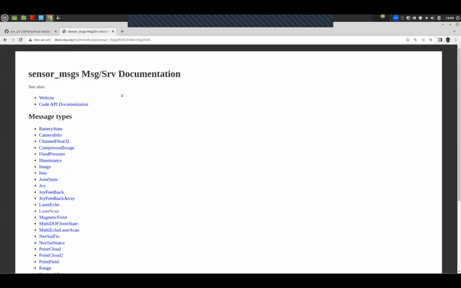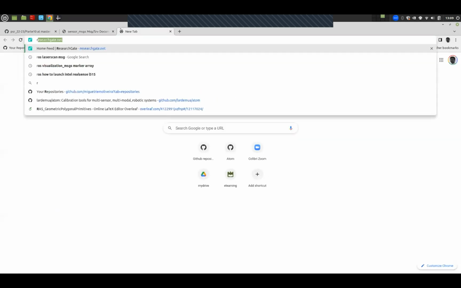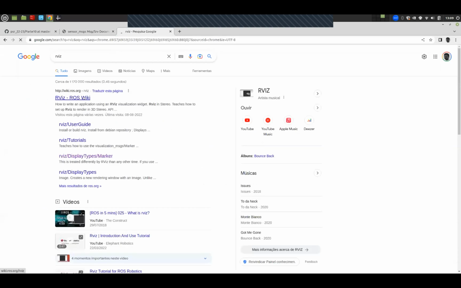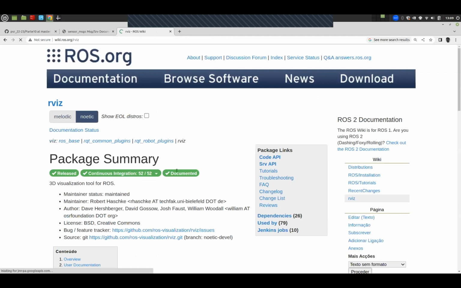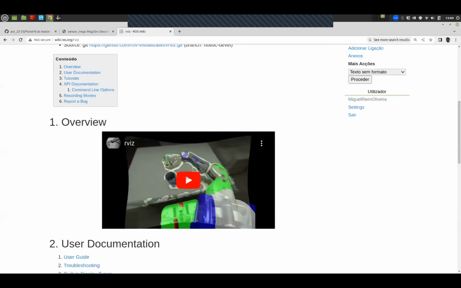In any case, we are going to study now in this exercise 7 RViz. RViz is the ROS visualization, and it allows for visualizing information. So RViz is an application where you can see a 3D window, and in this 3D window you can put lots of information, sensor data, robot models, whatever you want, as long as it's 3D.